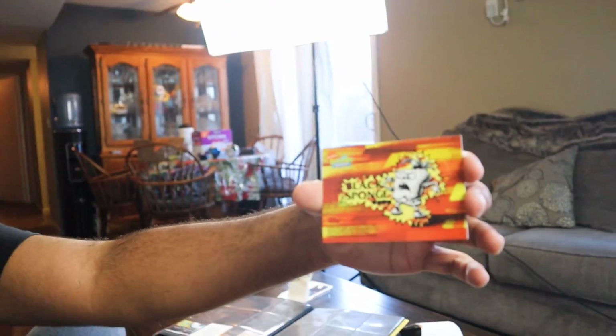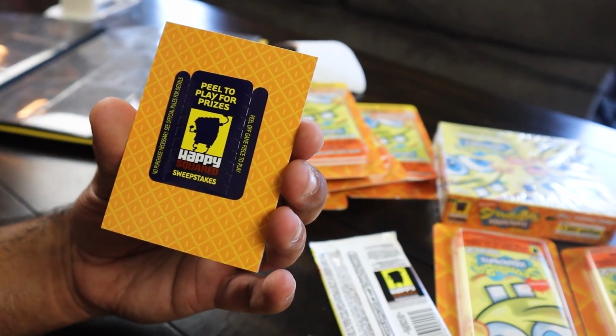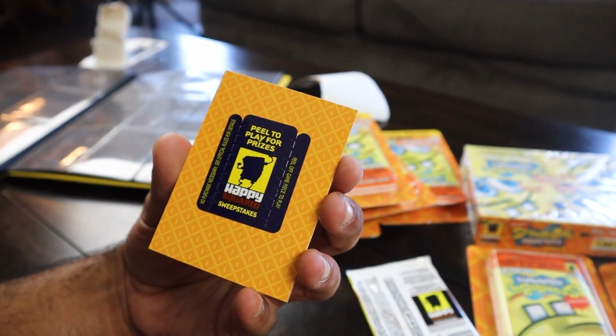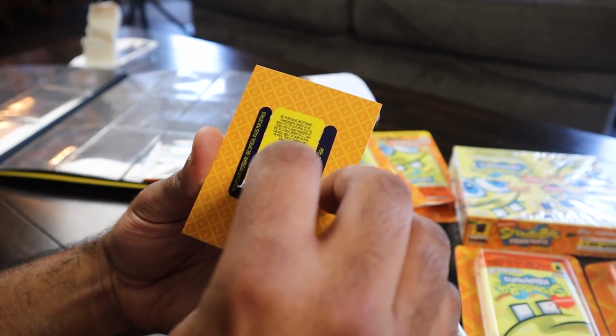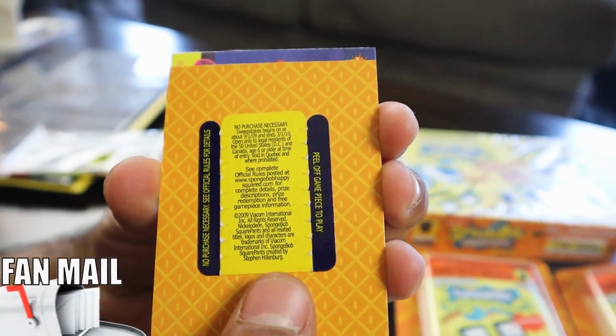They did collaboration cards with different rock and roll bands and music artists and made SpongeBob exclusive stickers. All right, and then behind that, let's see what we got. Okay, so this was that? The Peel to Play for a Prize. This was the sweepstake that was going on. I don't think that this sweepstake is still valid, but let's see what would have won. I won, friend. So that's the sweepstakes. I like the pineapple design.